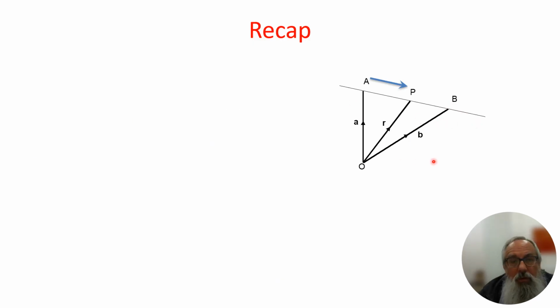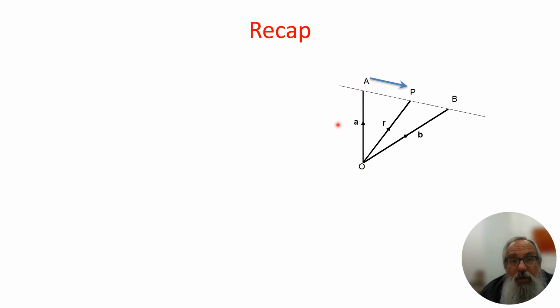Right, we're going to look very briefly at a recap of the equation of a line in vector form. So we have a line that we're trying to find the position vector of any point on it, and that general point we're going to define as this point P, which has a position vector R. So we want to find R equals. That's the objective. Now we have 2 points on the line, and using those 2 points we can define a vector in the line. So a vector in the line will be AB, which will be b minus a.